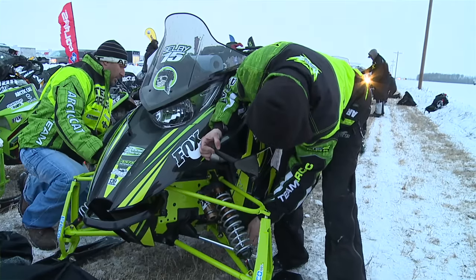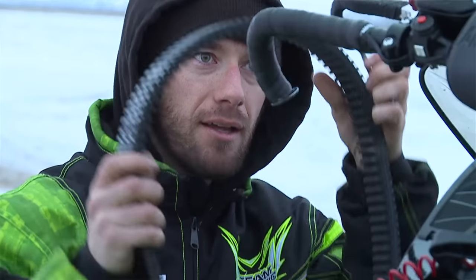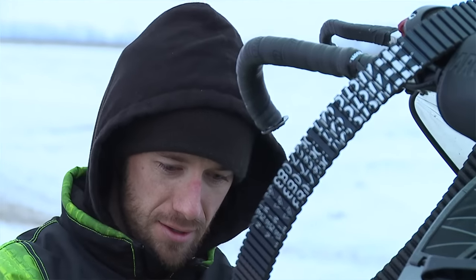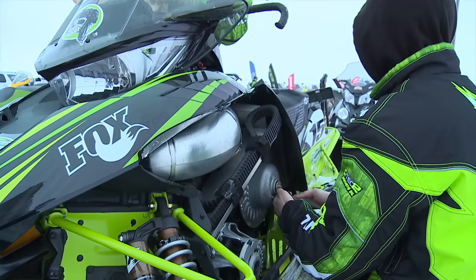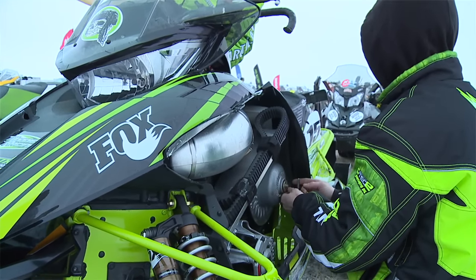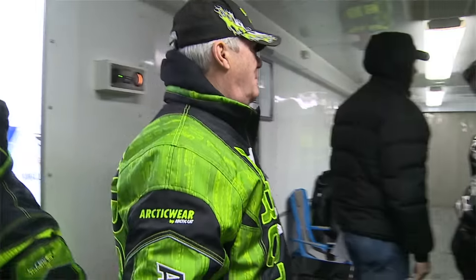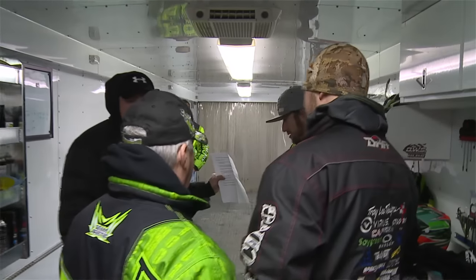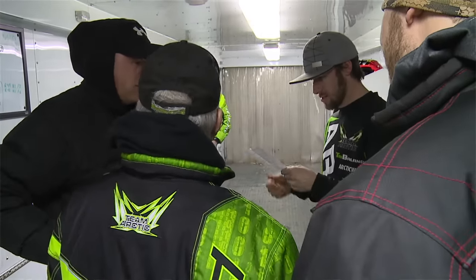Our sled is pretty much a consumer sled with a few tweaks — a little wider front end and different shocks we're running. We see a lot of different conditions that you don't see in normal testing, so for us racers — like me, Brian Dick, and a couple other guys that race and work at Arctic Cat — it helps out a ton with development. We're just trying to make our sleds better for all the consumers. Everything we do at the racetrack, they keep notes. Roger Skye and Mike Pletti are here every weekend, along with Brian Dick, one of the lead engineers, and they take notes on what to improve on. All our stuff goes back to the factory to improve the consumer models.